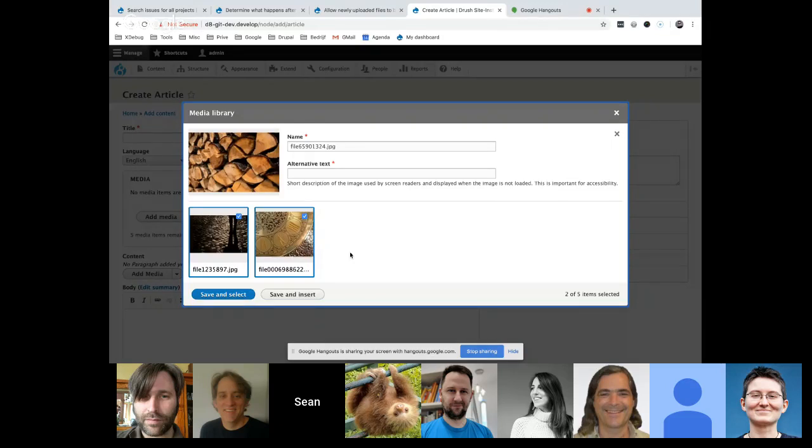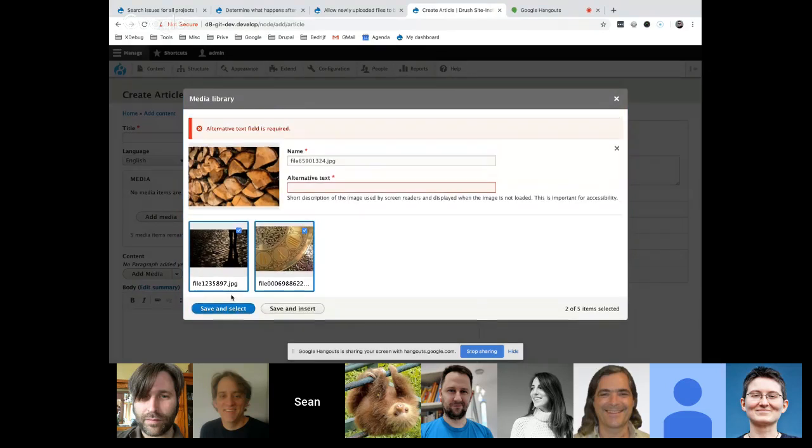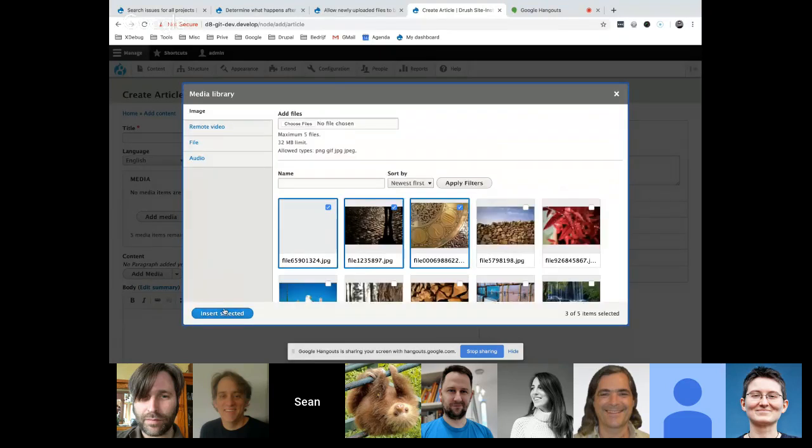Christina commented today in the issue, if I recall correctly, to say this was pretty good. Can you show us what happens when you click Save and Select? So in click Save and Select, oh yeah, of course, it yells at you. Then you go back and the new one is selected, and all things you selected previously are also still selected. And we're sorting by newest first, so the new one will always be first, but the other selected ones might be further down.